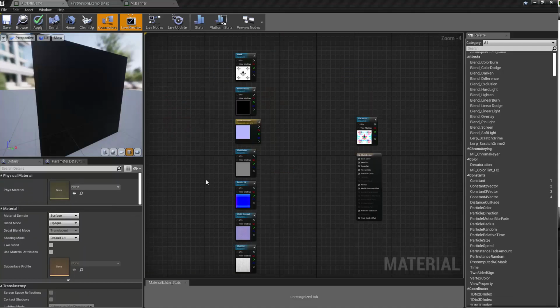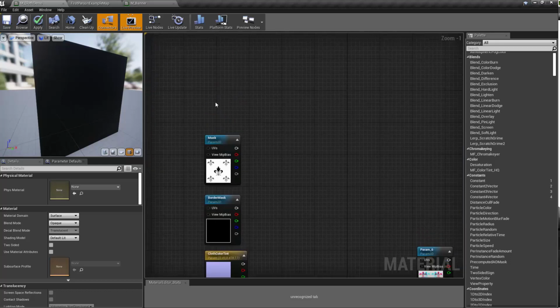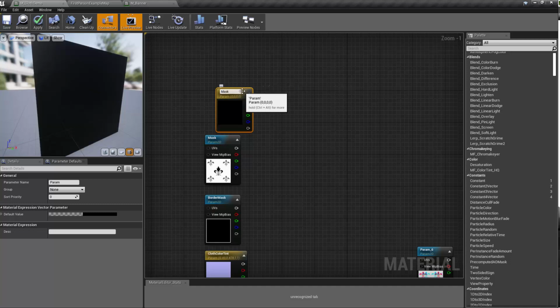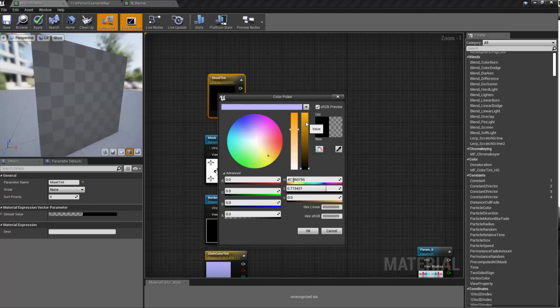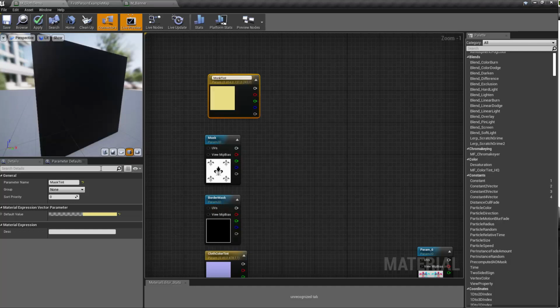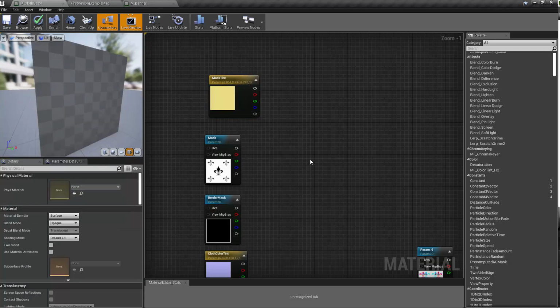All right, so I got the nodes laid out. I've got the groups created, and I even created a vector parameter. Now I'm going to create one more vector parameter so I can show this whole process in action. We'll call this the mask tint. And the mask tint, we're going to want to color and make it gold, because we want gold leaf on top, and then we're also going to want to put it in a group. We're going to put it in the masks group.